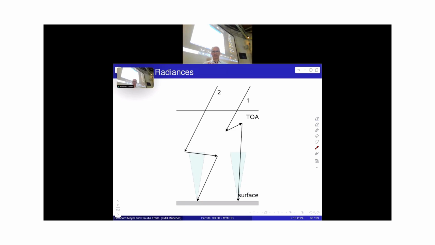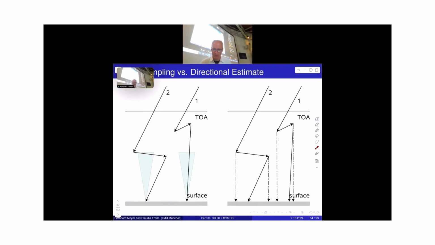So there are many different techniques, so-called either local estimate techniques or variance reduction techniques, where you can actually force the photon to reach the detector under the right angle, like that's sketched here in this case. That's the same sketch repeated again. It's the same photon path again. But what you can do is from each scattering event, you calculate the probability that the photon actually doesn't go here, but that it goes into the direction where your detector looks. And same for this one, same for this scattering, same for this scattering. If you add all the contributions, you get an estimate of the radiance.